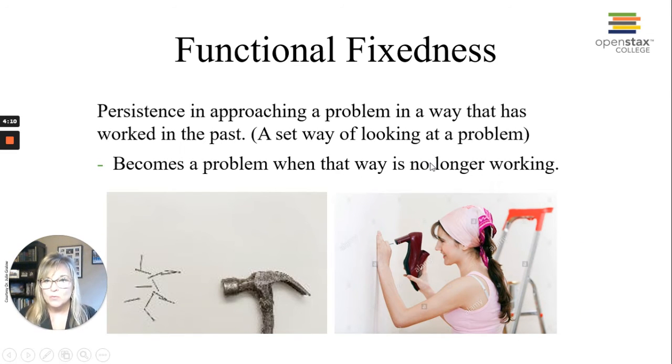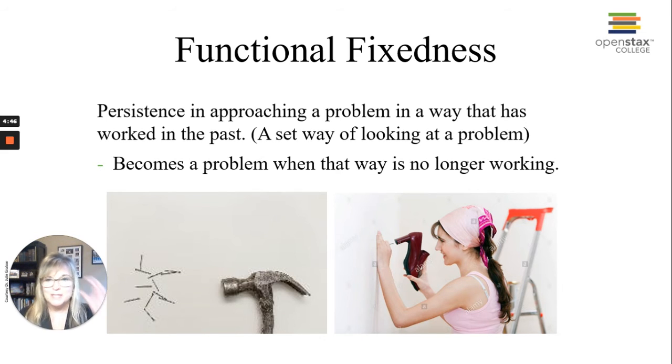It's where we get stuck in one way of doing something and we can't see another way, or we're looking for the perfect way to do something. So if we want to hammer in a nail, we want a hammer to hammer in that nail. But if we can't find a hammer, could we use a shoe? Could we use a rock? Sure. So sometimes we get stuck in this idea of this is supposed to be used for this, not supposed to be used for that. And so it starts to become a problem when it's no longer working. In the book, they give an example of some kind of a problem that they give students to solve with a box and a candle, and I can't even remember all that stuff.